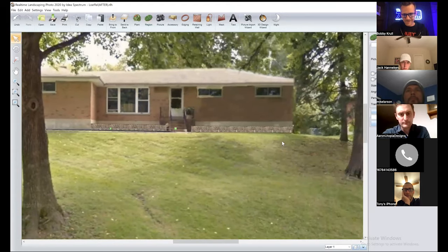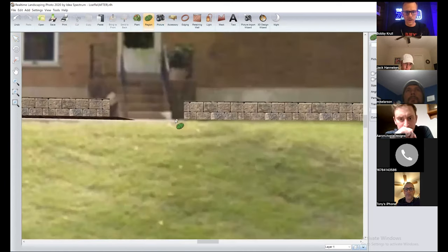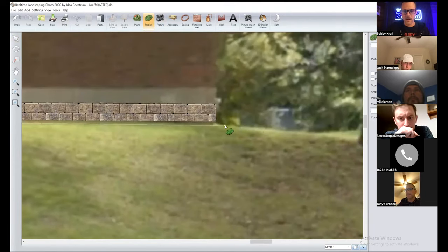We're going to do the same effect over here. Take Region, go right along here, pull that all the way over at a little angle — showing it popping out — and then connect that line. I can manipulate and tweak my retaining wall. I'll edit points and bring that down, showing just that little bit of bed along the horizon. That also allows us to create more depth in this design. This hill has about four feet of flat — I'm going to represent it. It'll add value and opportunity for maybe another thousand-dollar upsell.